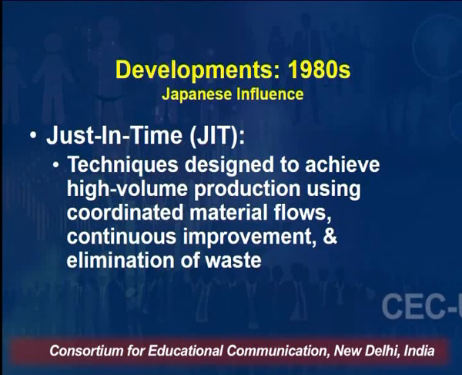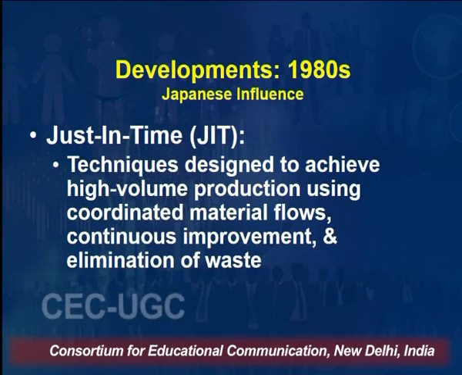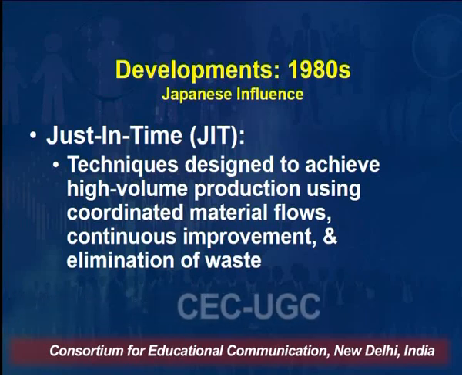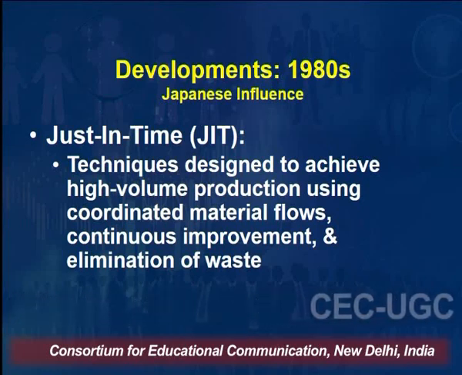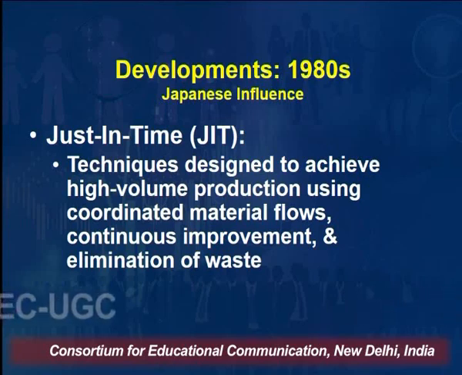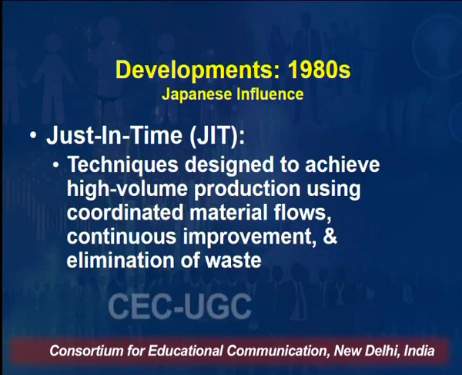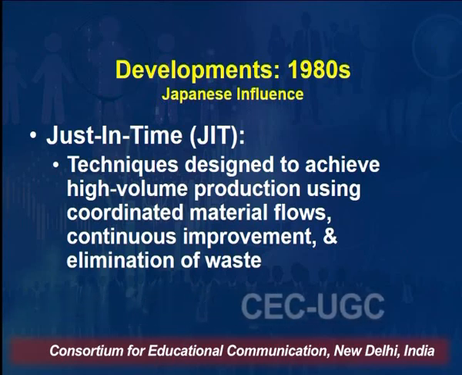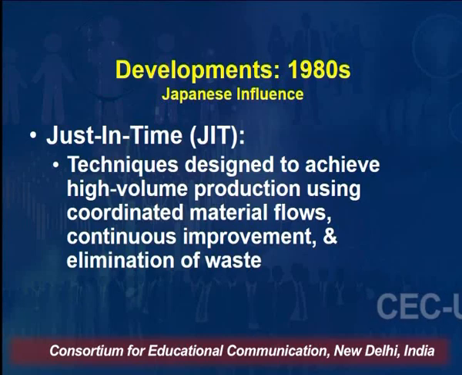Now, post 1980s, there has been a lot of influence of Japanese manufacturing systems or Japanese operations management concepts. The Japanese have given a concept of JIT, just-in-time systems. So what does it say? It says that you need not have very huge inventories in your system. Whenever you require those inventories, they should be available.